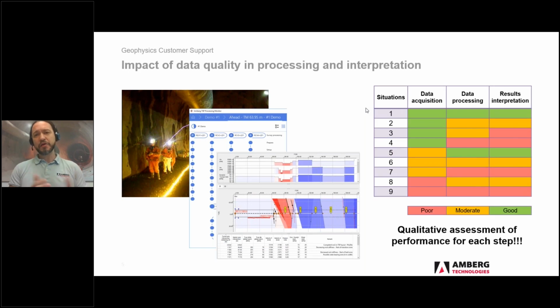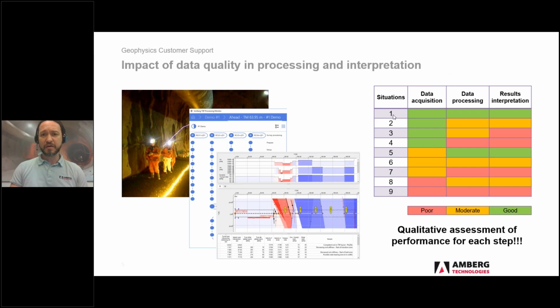This table was shown in the first webinar we ever did. In this table, we try to make a qualitative assessment of the performance of the user through each of these main steps of doing TSP. We go through data acquisition, data processing, and data evaluation.